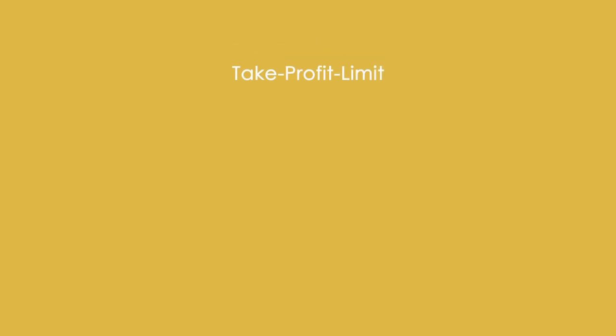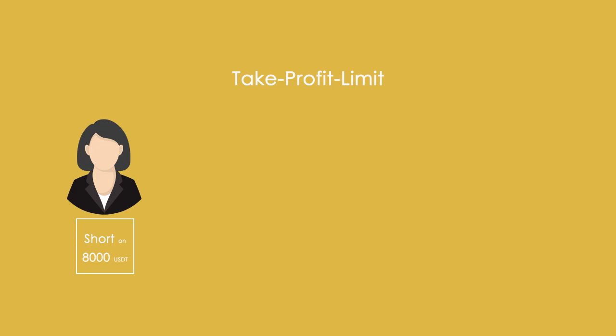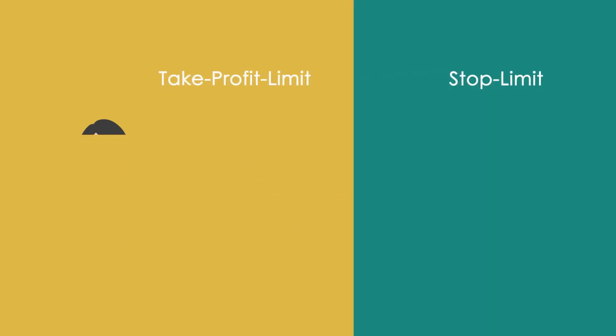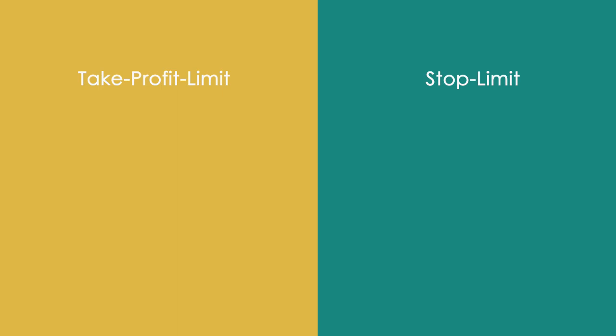And the last one is called take profit. Jane thinks she is willing to close her position if price goes down to $7,900. She can use a take profit order and set the trigger price at $7,900. But isn't this like a limit order? Yes. But if Jane uses a limit order, she can't use a stop limit order. That means she only bets on taking profits, and she would be vulnerable to a price surge. But she can use a take profit order and a stop limit order simultaneously to manage her risk.